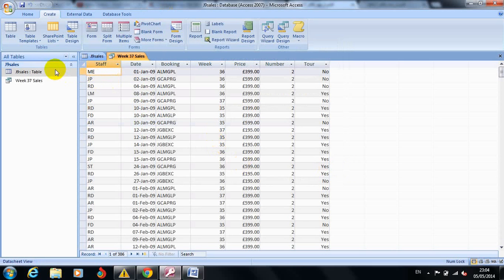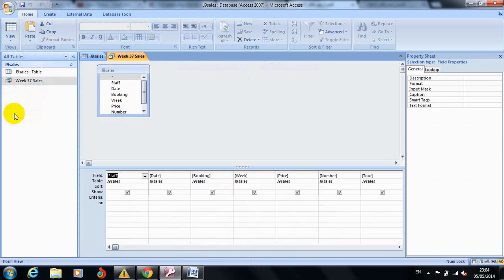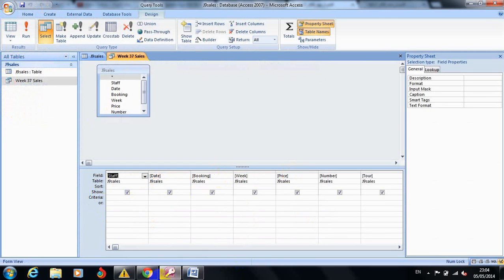This is the same copy of the table without any changes, but we have to go here from the query. See, this icon is like the icon of copying. If you go home, this is the same as the copying, it means this is a copy from the same table. Press view, design. These are all the fields I have.